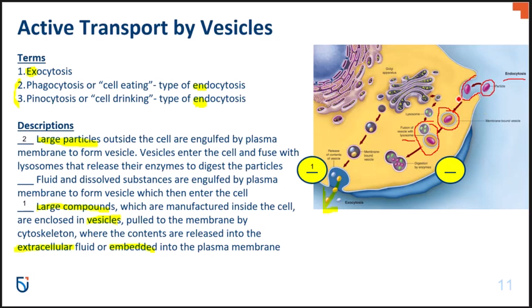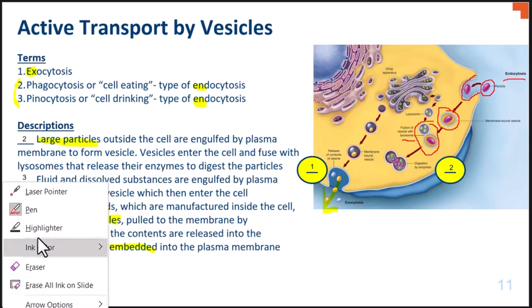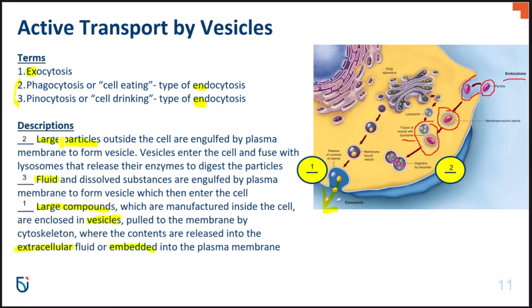It's not always something bad that we're bringing into the cell, but when we talk about phagocytosis, we're bringing something into the cell, eating, and then doing something with it once it's inside the cell. Pinocytosis is referred to as cell drinking because it's fluid that's being brought into the cell rather than large particles. There will be some dissolved substances as well within that fluid, and the same process occurs where it's brought in and engulfed by the plasma membrane to form a vesicle. The difference here is it would be a fluid with dissolved substances in it compared to a large particle.